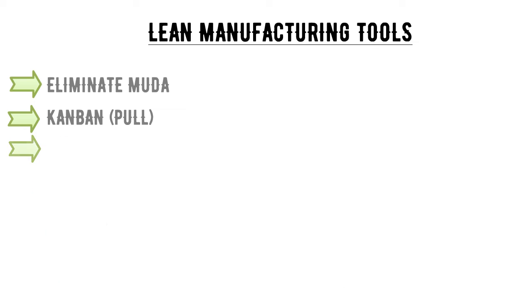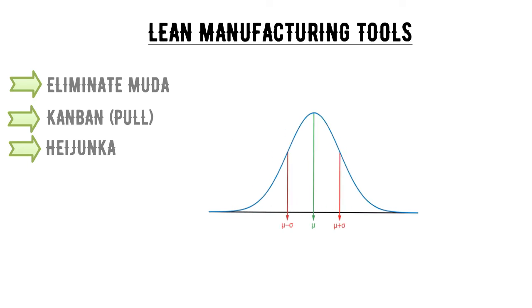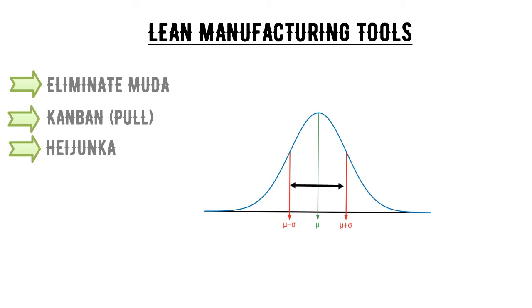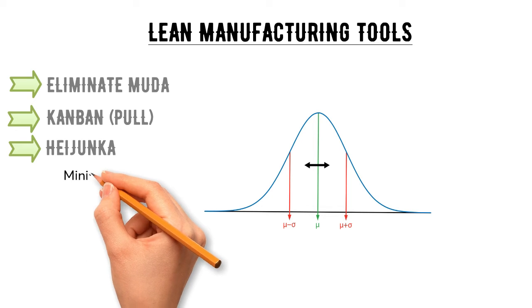Then another lean tool is Heijunka. The variations in quality are natural, but they are undesirable. Even within your limits of specification, if you are moving away from the mean value, cost of quality starts increasing. So we should minimize the variation. We should try to produce more products which are on the center line, that is, on the mean value of the specification. So minimize the variation.